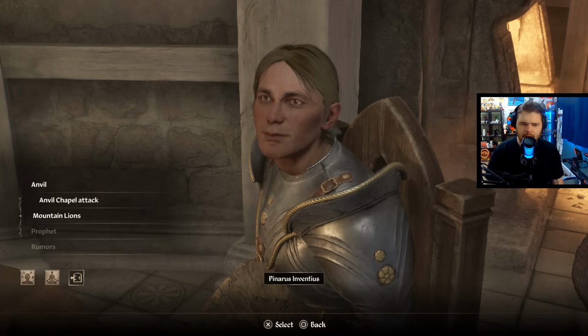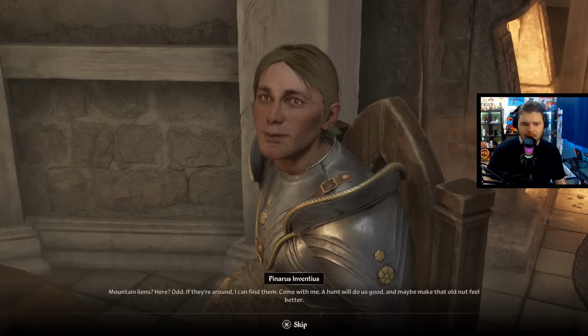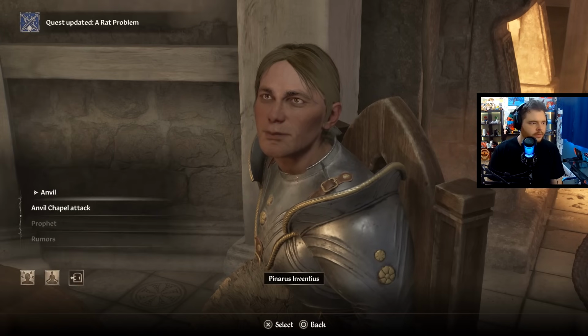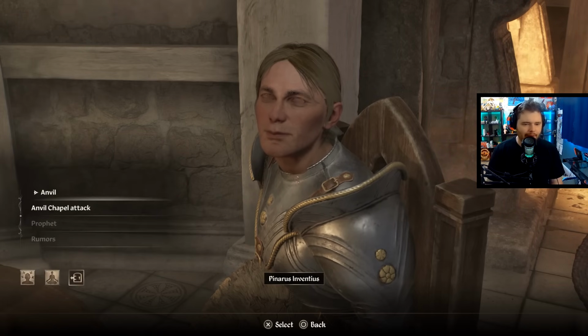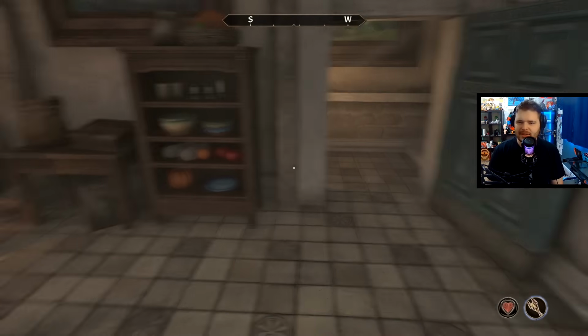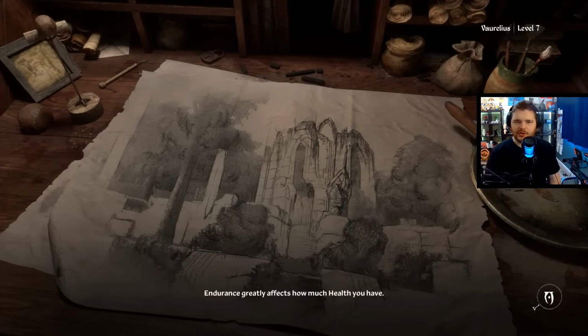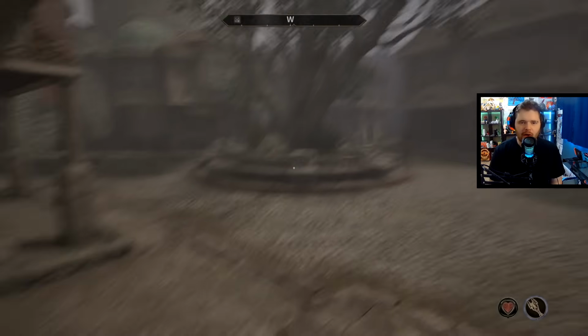Odd. There's a mountain lion attacking a woman nearby, or at least her rats. Mountain lions? Here. Odd. If they're around, I can find them. Come with me. A hunt will do us good and maybe make that old nut feel better. What old nut? I didn't mention anybody. I mean, I did in roleplay, but not in the actual line here. Let's go hunting. Although I guess it makes sense, because we just literally said mountain lion. I guess roleplay-wise, our character would have said everything to this guy, right?